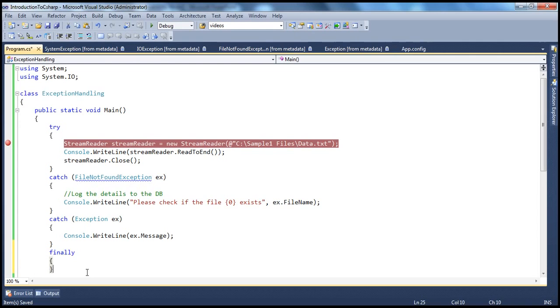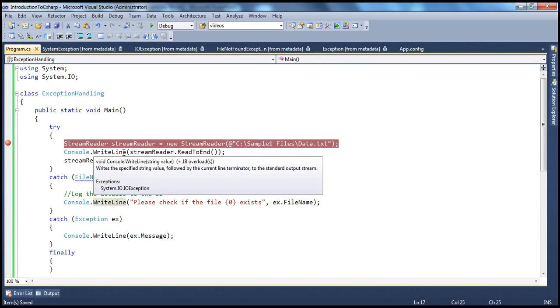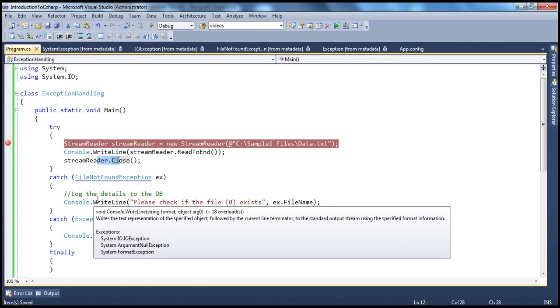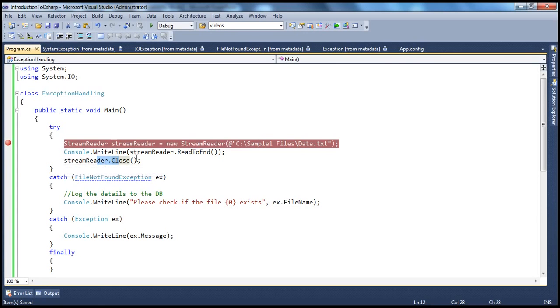Now here, if you look at this particular piece of code, this is still problematic. Why? Because if there is an exception in this line, for example, what happens? You have the stream reader object created, and this line will never get executed because there is an exception here. So it comes to one of the catch blocks, it will catch that, and the program terminates. You are never closing the stream reader. So this line never gets executed and the resources are not released. That's why it is always important to release the resources in the finally block.